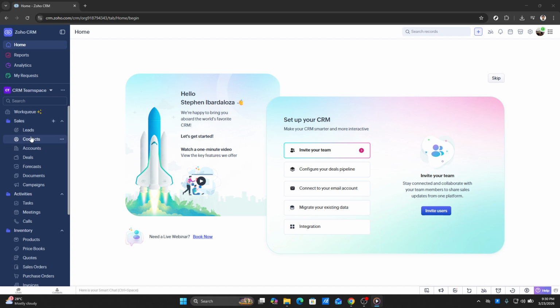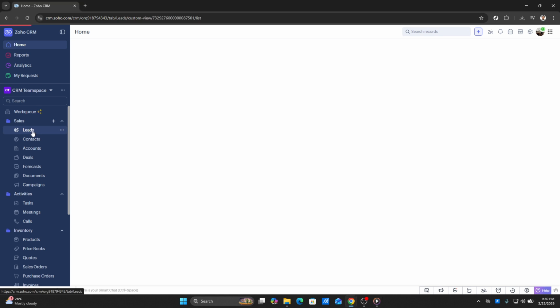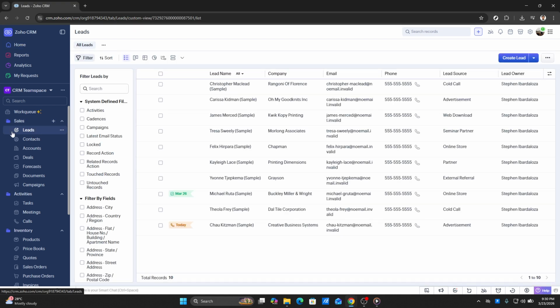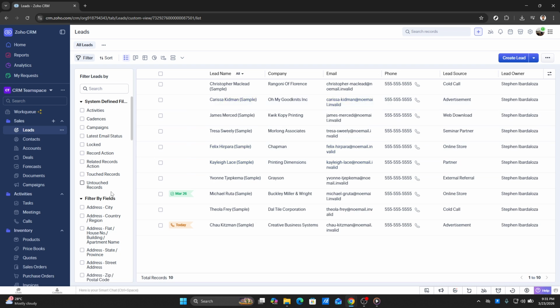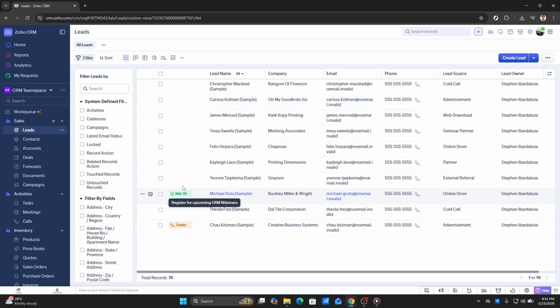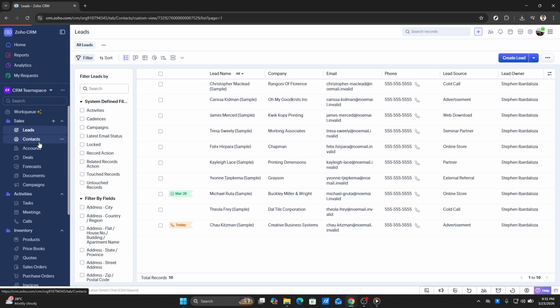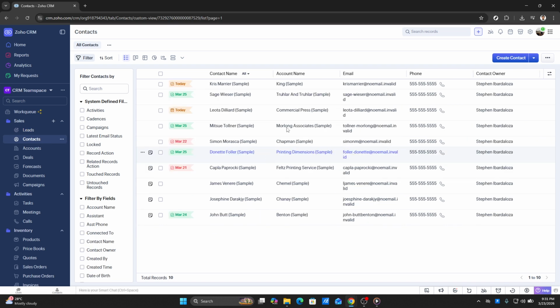In Zoho CRM, most agency revenue is managed in deals within the pipeline. Think of deals as opportunities from inquiries to signed retainers. The pipeline stages map to your sales process: new inquiry, qualification, proposal sent, negotiation, won or lost. In the Sales tab, you can switch to a Kanban view to drag a deal through stages, or use a list view for bulk updates.